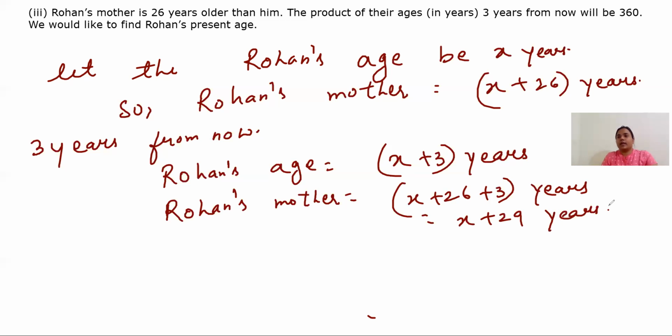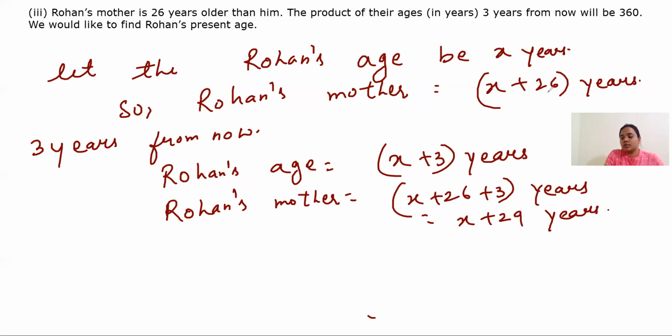Suppose there are two siblings. One is 6 years old and the other is 12 years old. So at present, the other one is twice the age of the first one. But after 3 years, the younger one will be 9 years and the elder one will be 15 years. 12 plus 3 is 15. So after 3 years, their ages will not be in the twice form. The elder one is not twice the younger one. So the relation between the ages changes. So in this case also it changed.